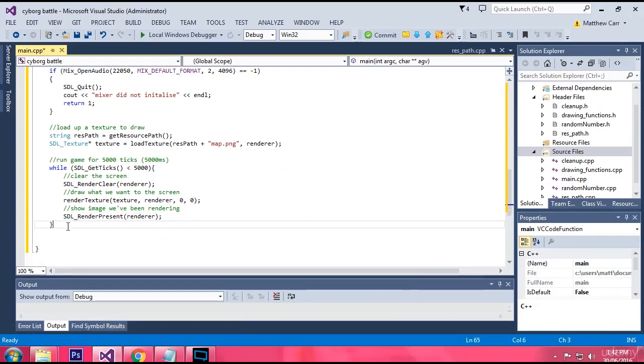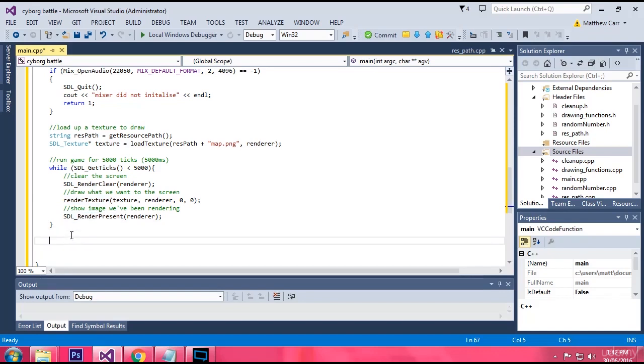Cool. Alright. So this thing runs for 5,000 ticks. Every time it runs through, it clears the screen, draws our texture to the renderer, and then gets the renderer to dump out whatever it's storing in this image to the screen.